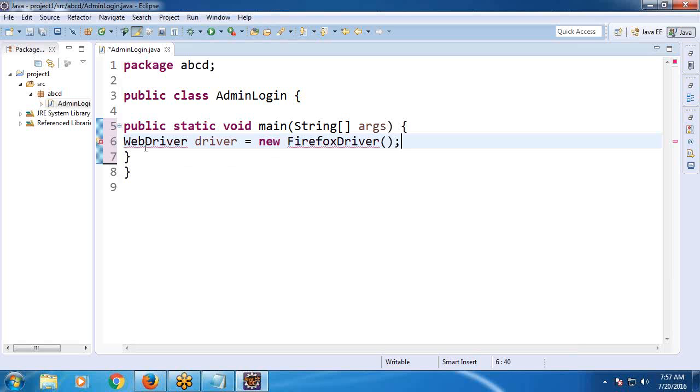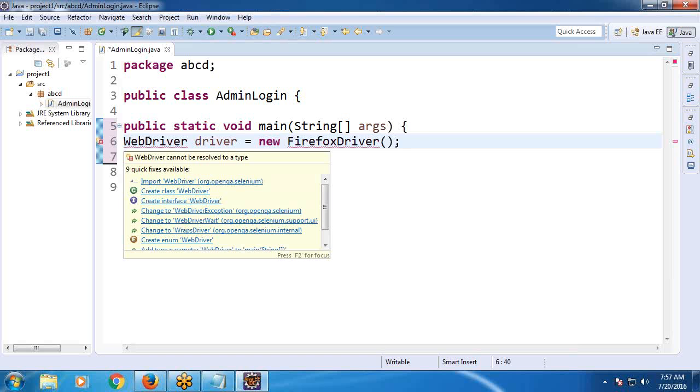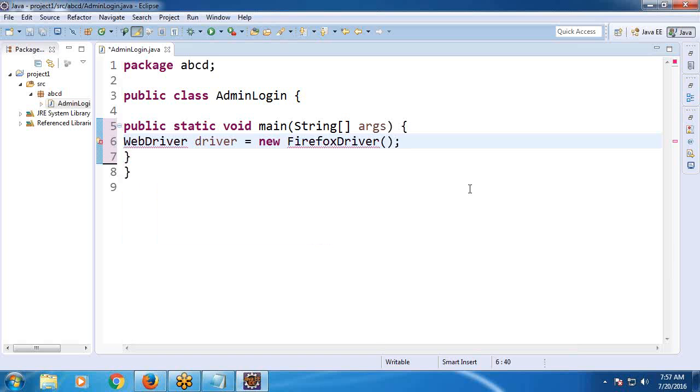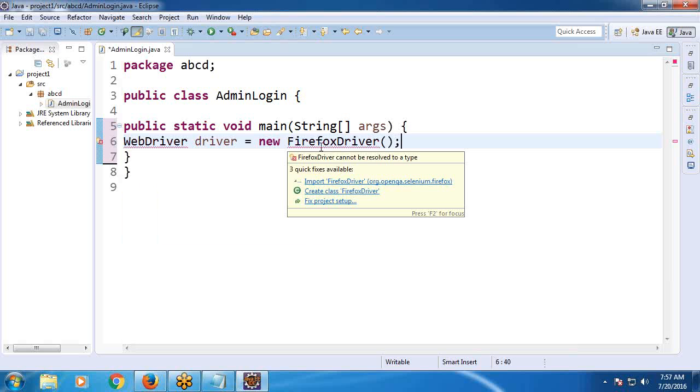Observe, earlier we used the object syntax: class name, object name equal to new class name. Here there is some difference. Observe the difference. WebDriver. What is this WebDriver? It is a Java interface. What is this FirefoxDriver? It is a built-in class.